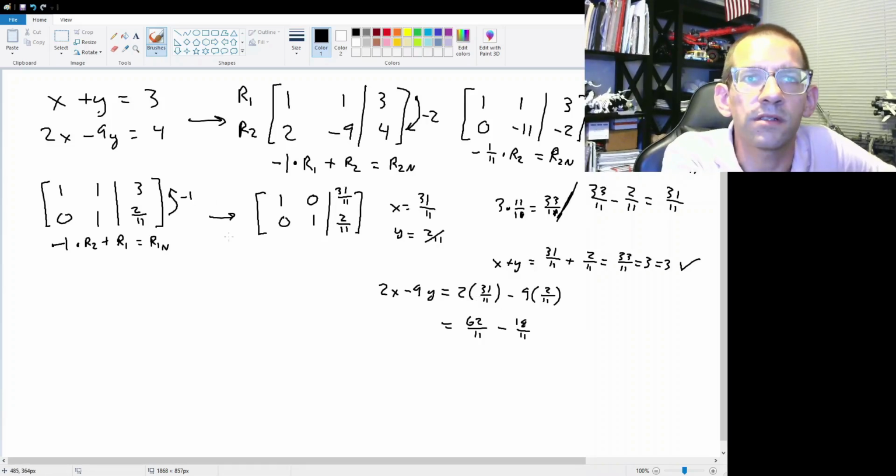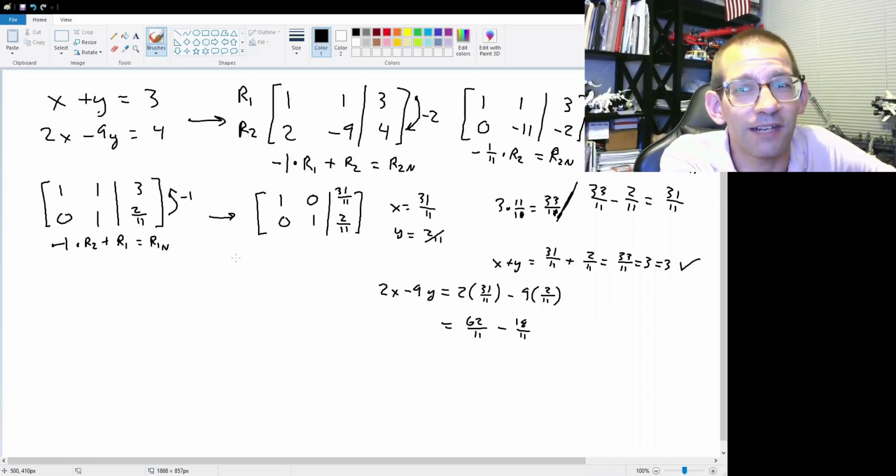Of course, if you want to make sure that you don't make a mistake, this isn't a checking phase, so it's not so important necessarily, because you can easily fix your mistake here. Whereas if you made a mistake at the very beginning of trying to solve the system of linear equations, then you'd have to redo everything. But 62 minus 18, you could also use your calculator.